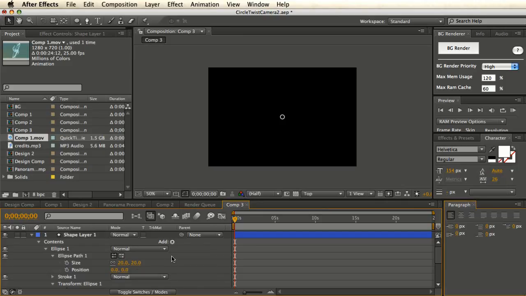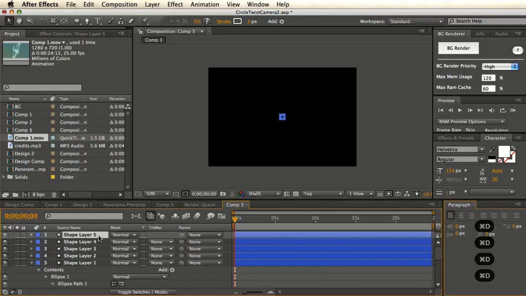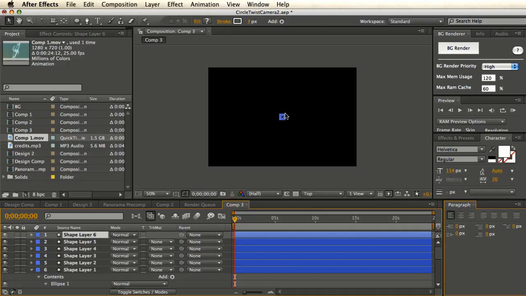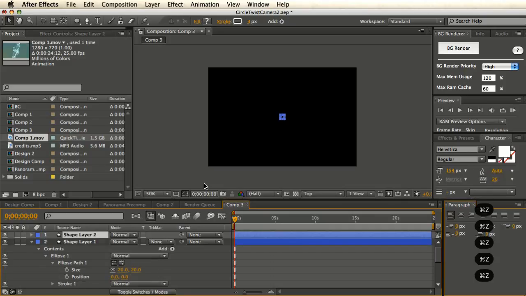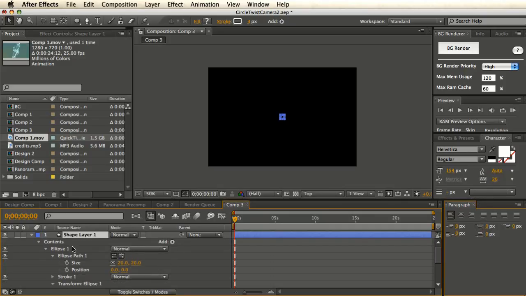So now you need to have a bunch of shape layers. So if we duplicate it, you get a bunch of layers, but every shape layer has the same circle, like all the circles have the same radius, so you need to change it. So what you want is for every new layer you add, it should automatically increase the size of the ellipse. So we can just use a really quick expression for that.